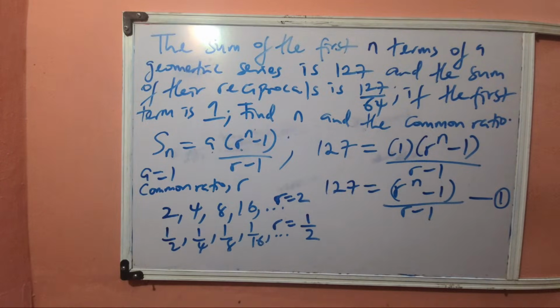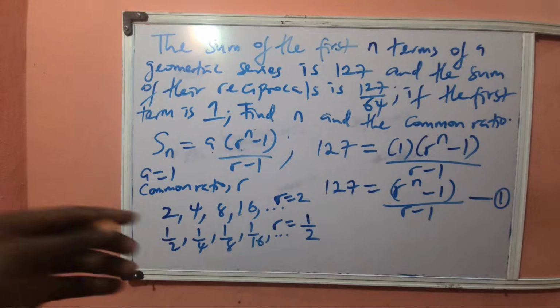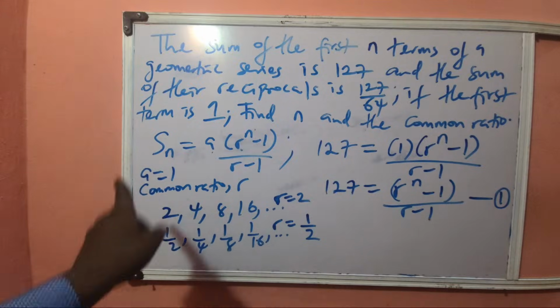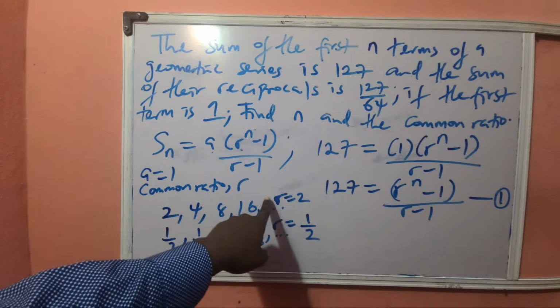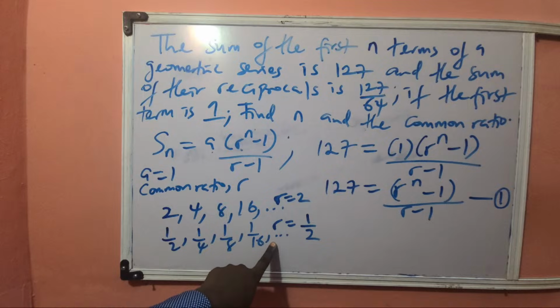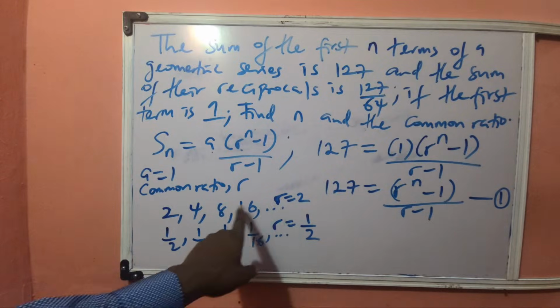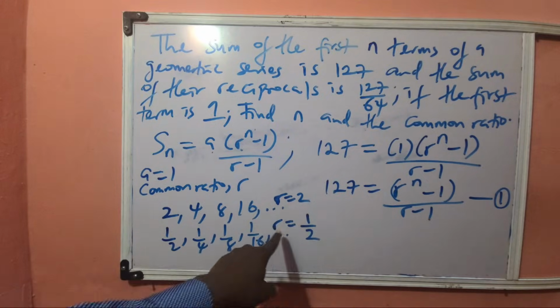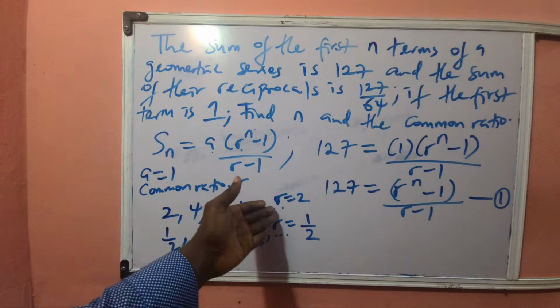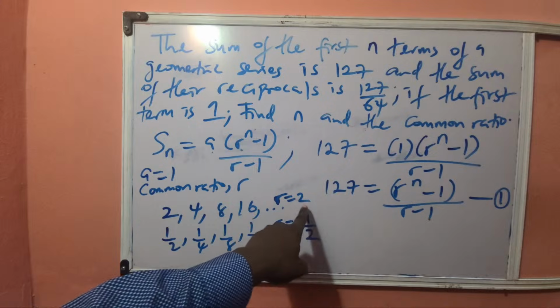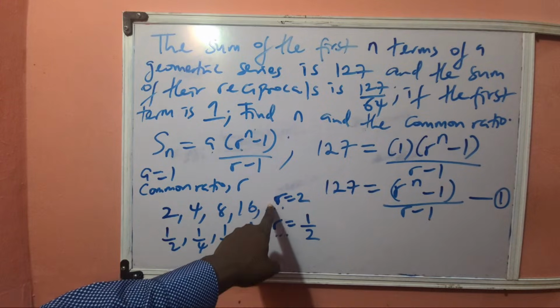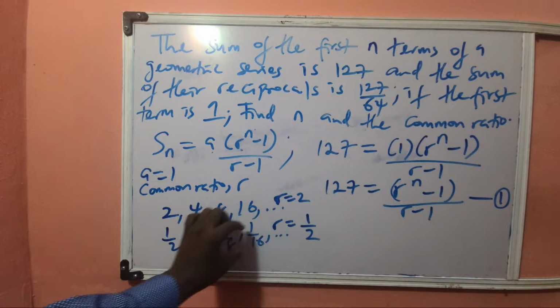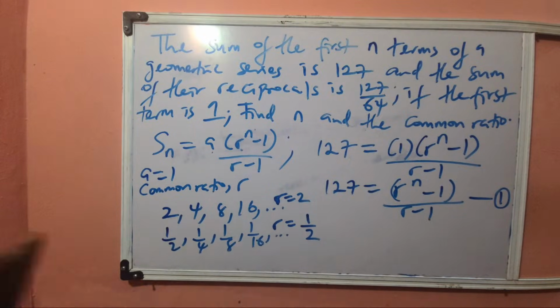So this means that when you have a particular geometric sequence and you go on to find the reciprocal of that series, whatever the ratio was, the ratio of the reciprocal series will also be the reciprocal. So if the ratio here was 2, for the reciprocal it will be 1 over 2. Let's assume we have a case where R was 3. That means the reciprocal will be 1 over 3. If we had our ratio to be 10 for our normal series, for the reciprocal of that series we'll have our R to be 1 over 10. You already understand the pattern, I'm sure of that.